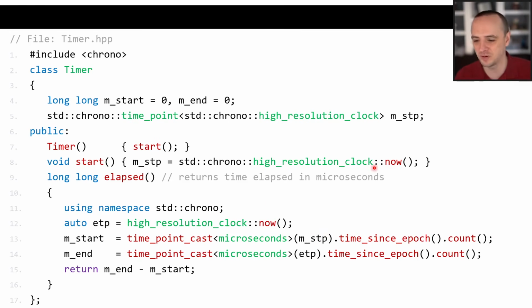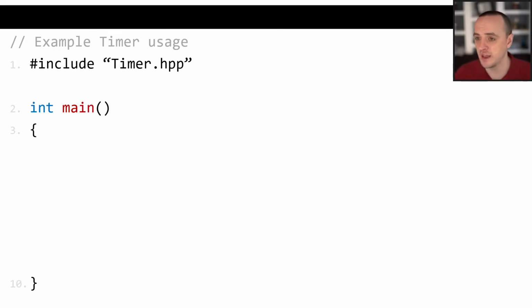So this is verbose, I know, but once I have these two things and I have done this to both of them, I can take end minus start, and that is the elapsed time in microseconds. Okay? And you can see how this would get insanely annoying if you wanted to actually do this everywhere. So we're just going to wrap this in a nice little class called Timer.